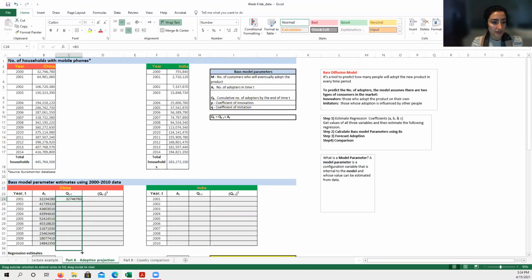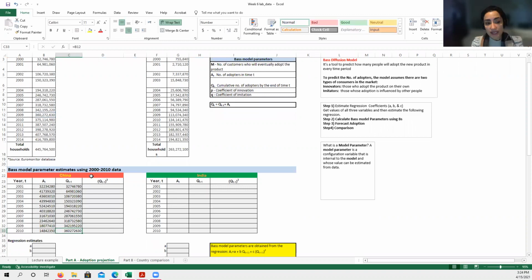And then for the rest of the column. As you can see, the right cell is selected. For 2010, the QT of 2009 is selected.